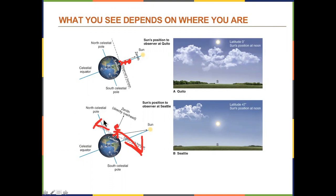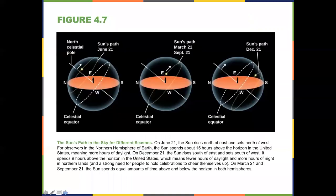The sun will never be around the North Pole for us. It'll never be near the North Pole for anyone on the planet. But if you are down here in the southern hemisphere, if we draw our little stick figure down here, you would actually have to look north to see the sun. The sun would actually never make it to the North Pole, but that's okay because from here, you can't see the North Pole anyway. The planet is in the way. Remember, the planet will sometimes be in the way as we are moving along.